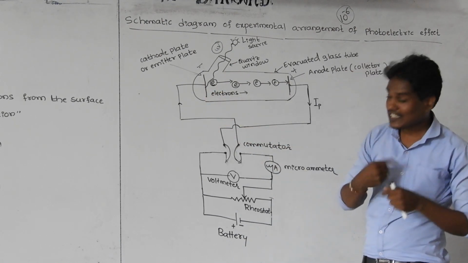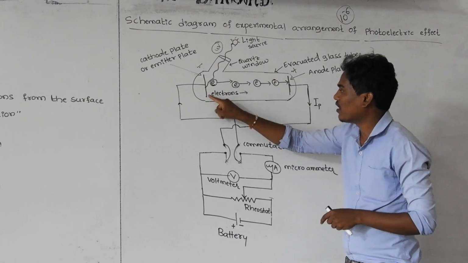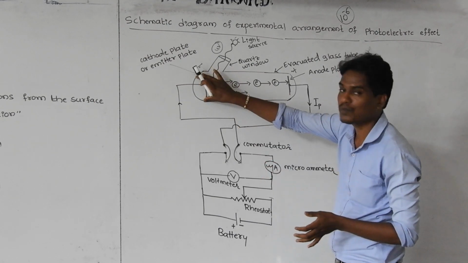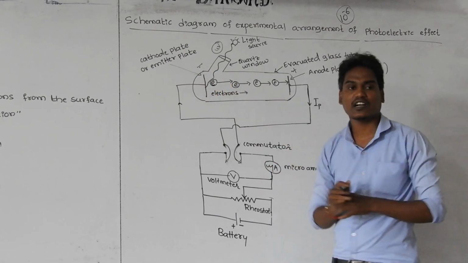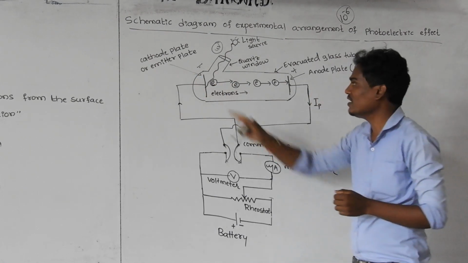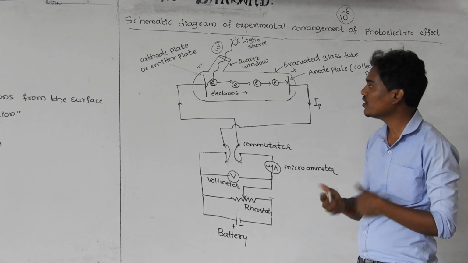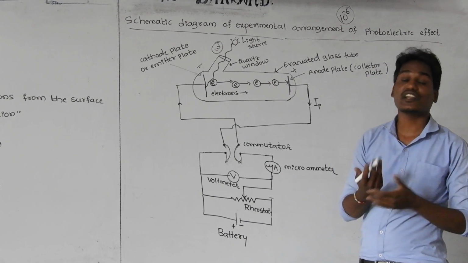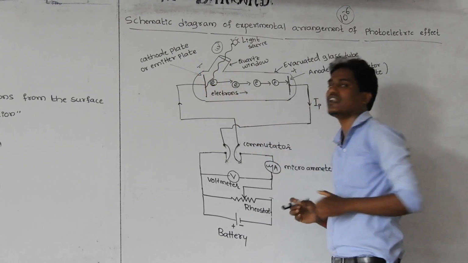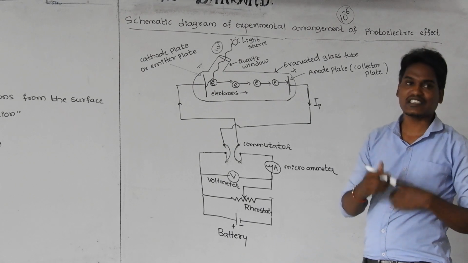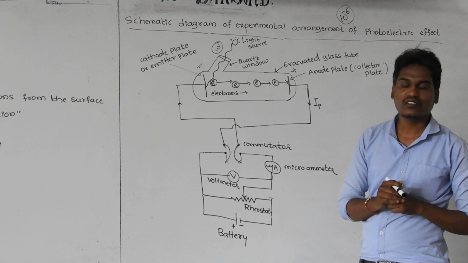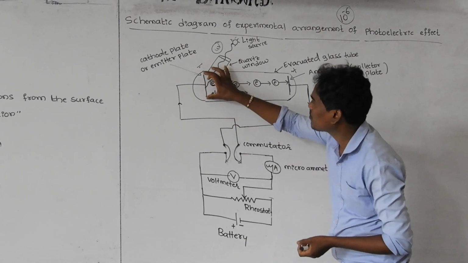Whenever the electron is ejecting from the surface of the cathode plate, the potential of this plate is negative and the charge of the electron is negative. Negative potential does not attract a negative particle. Instead of attraction, there is a repulsion between this negative potential and this negative particle. The electron experiences the electrostatic force of repulsion from this plate.